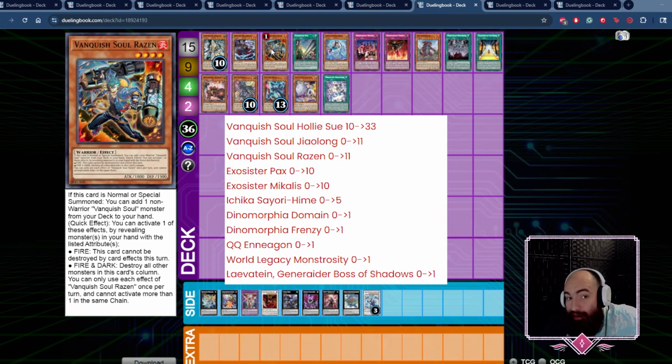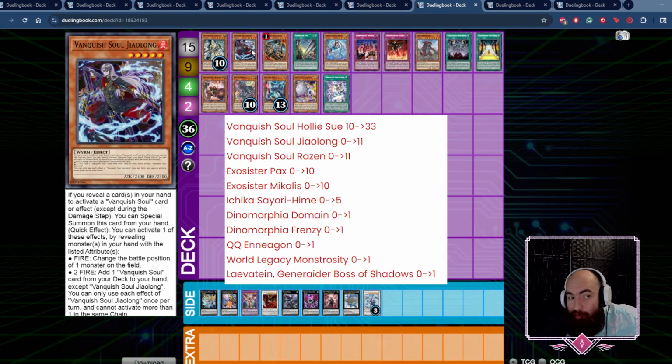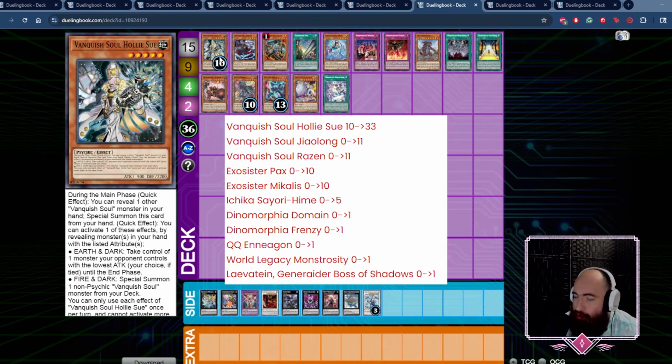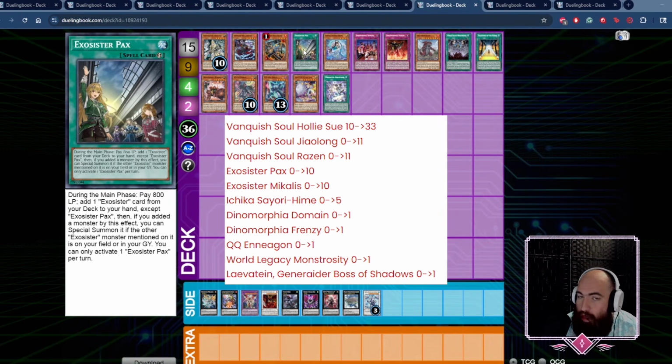It's going to be a bit harder to go ahead and justify that. Or maybe 1 Jiaolong, 2 Raisin. That's going to be a bit of an issue if you're really trying to go ahead and play Vanquish Soul in the modern meta. And with Nash Knight being hit, good luck with going ahead and going into those 5s as well. Sheesh. Very powerful stuff there.